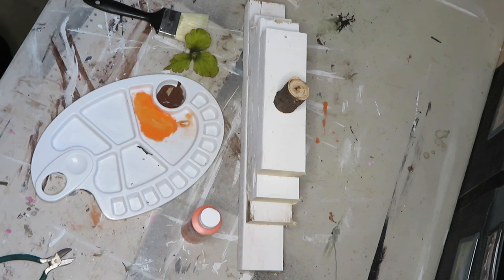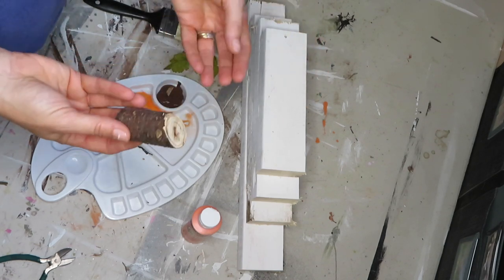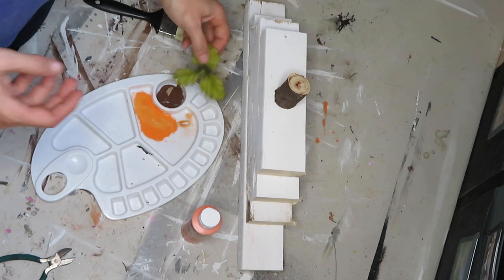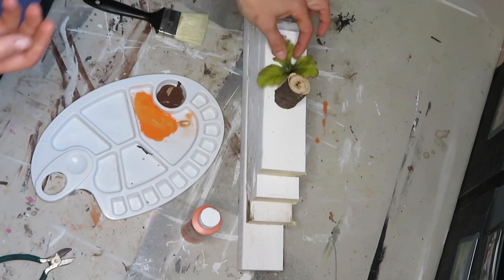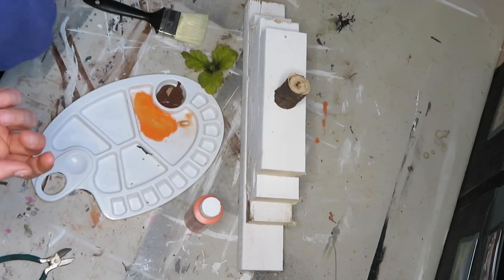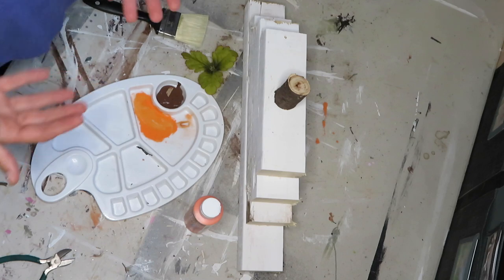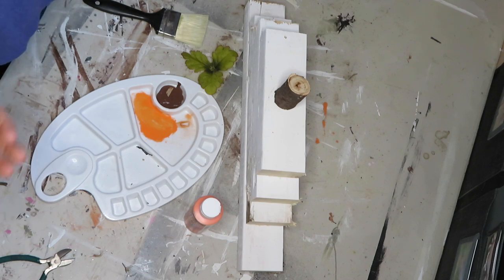I used it, cut it up, and used that because he wasn't using it anymore. Then I had a cut-up tree that we cut down and I just cut a little piece of it for my stem. I'm also using just a leaf from some florals that I've taken apart — totally optional. I'm using some orange paint, but you can really paint these pumpkins any color you want. I've seen them polka dot, white made into almost like a ghost type thing, or black with just orange eyes — the possibilities are endless.